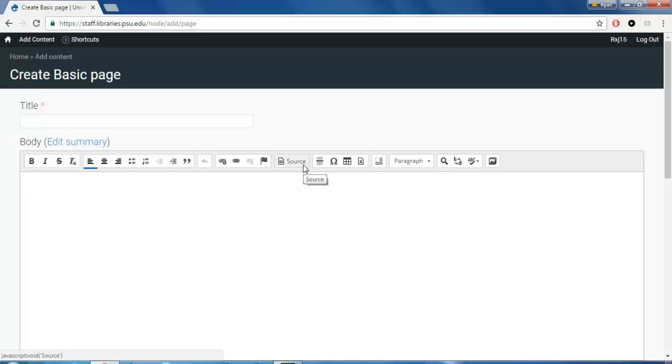The next grouping of buttons has a variety of options. First is Insert Horizontal Line, which will insert a horizontal line into the text editor. Insert Special Character allows you to select a special character to insert into the text editor. Table is used to create a table on your page. For more information on creating tables in Drupal, please refer to the Creating Tables video tutorial and training documentation sections on the Drupal training manual staff site page.